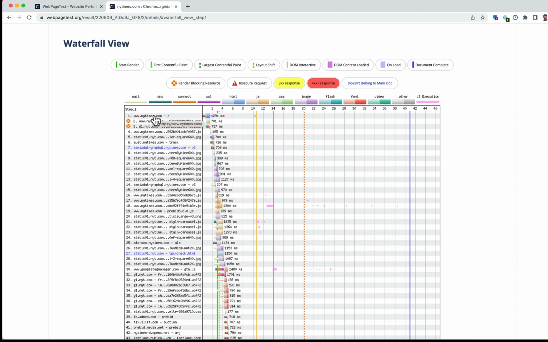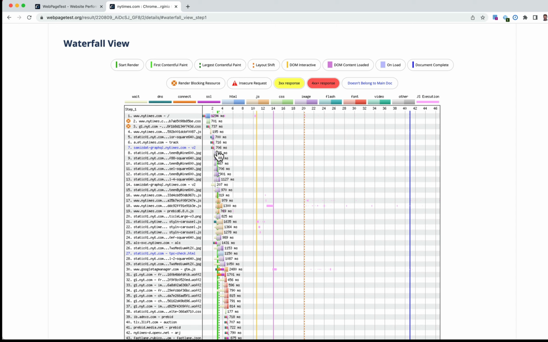And these are different types of requests, and you can see that this color coding up here talks about the different file types. So HTML is in blue, JavaScript in orange, CSS in green, and so on. And there are also markers for connection moments, for example. So green is the point at which a request is making its DNS connection. The orange is connecting to the server. SSL step is in purple.